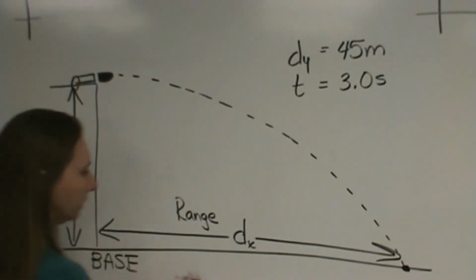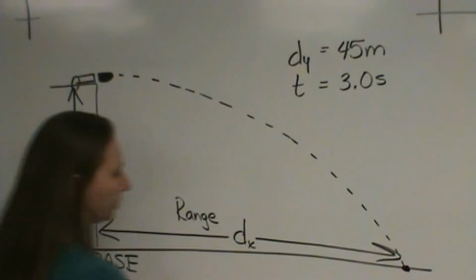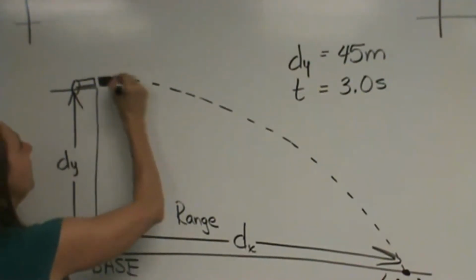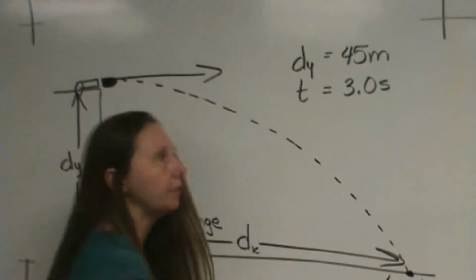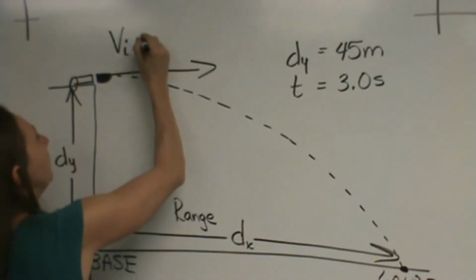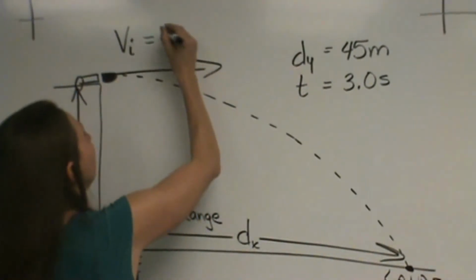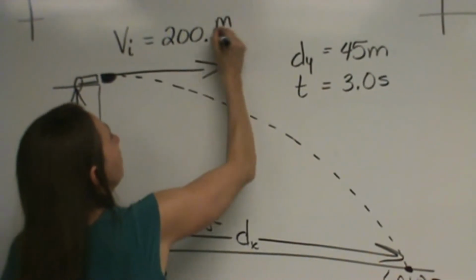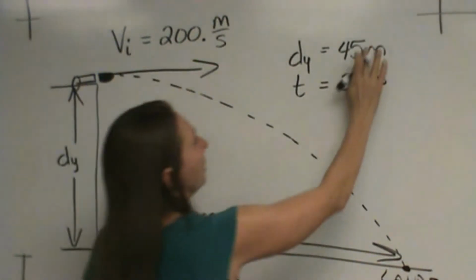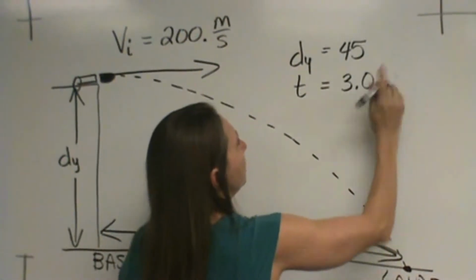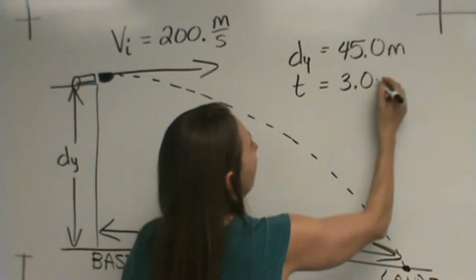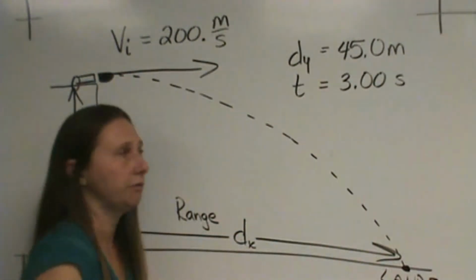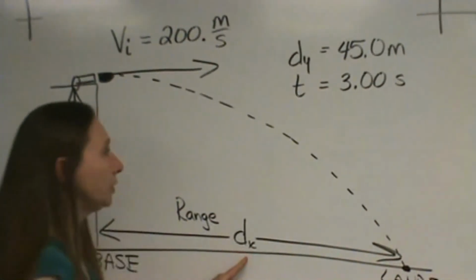Now, we have an initial velocity out of the gun. Let's say that it is given that the initial velocity out of the gun is, it's a bullet, it's going to be pretty fast. Let's say 200 meters per second. I'm giving you 3 significant figures there. We'll make these both 3 significant figures, just for argument's sake. Not a big deal. So we've got 3 significant figures each. All of this is given. And we want to know dx. We want to know the range. Here's where you're going to learn something that you did not know before.